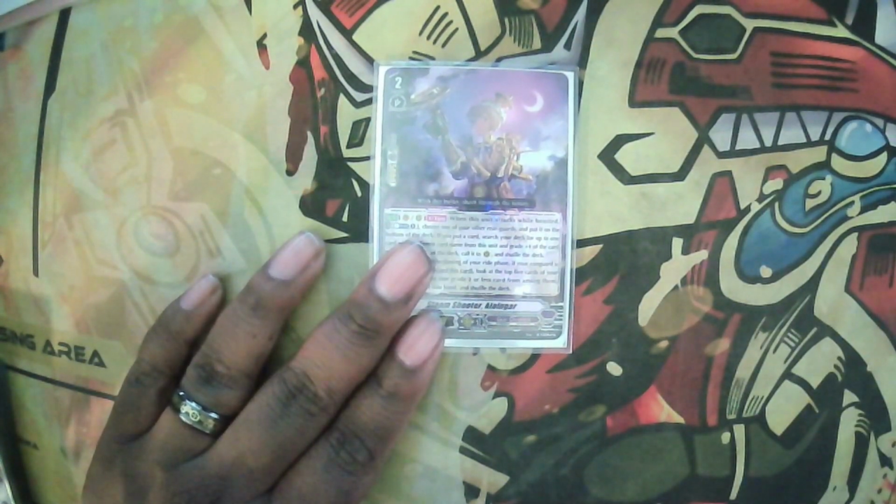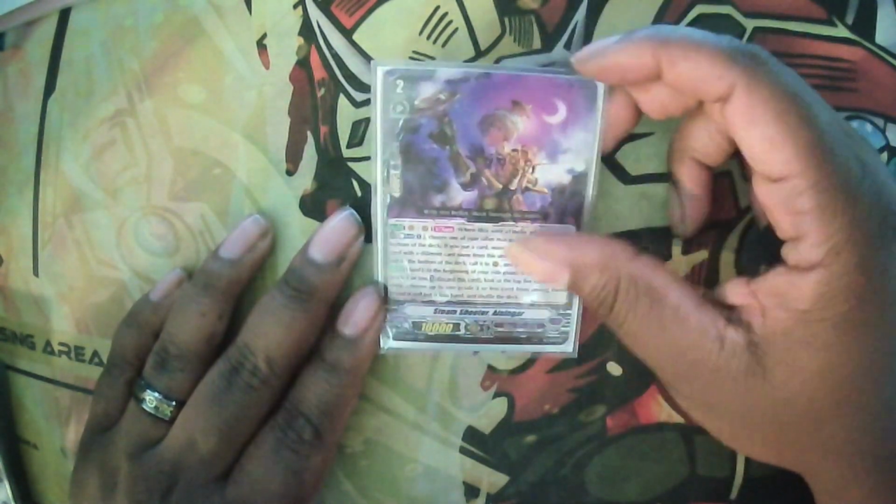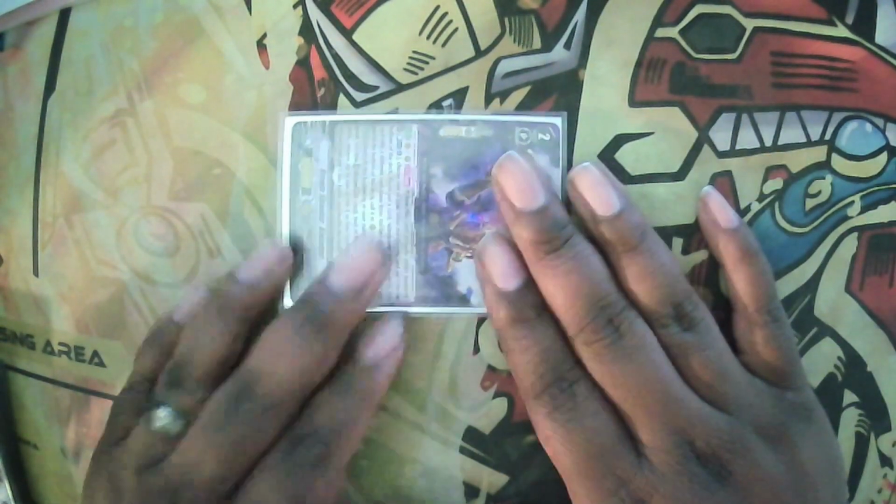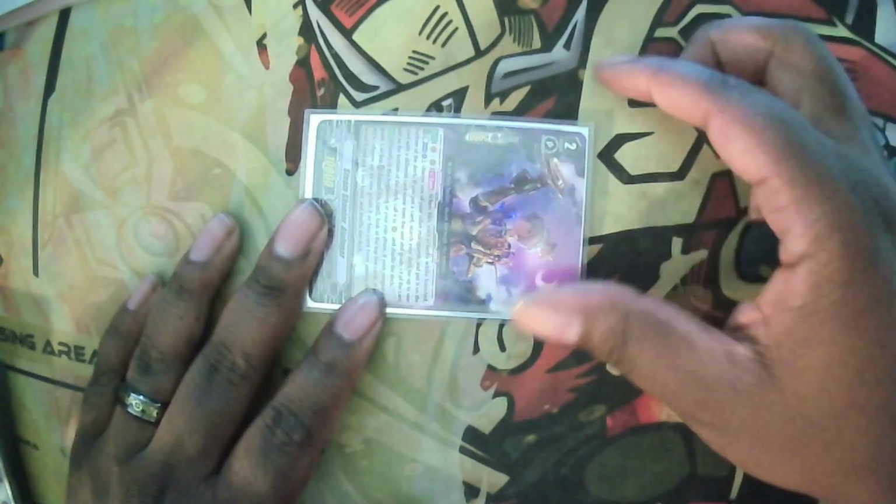He has the ability once per turn, when this attacks while boosted, you may counterblast 1, choose one of your rear guards, put it to the bottom of your deck, and transform it to a grade higher, aka pseudo time leaping. So this just helps keep your attack pressure going fast.